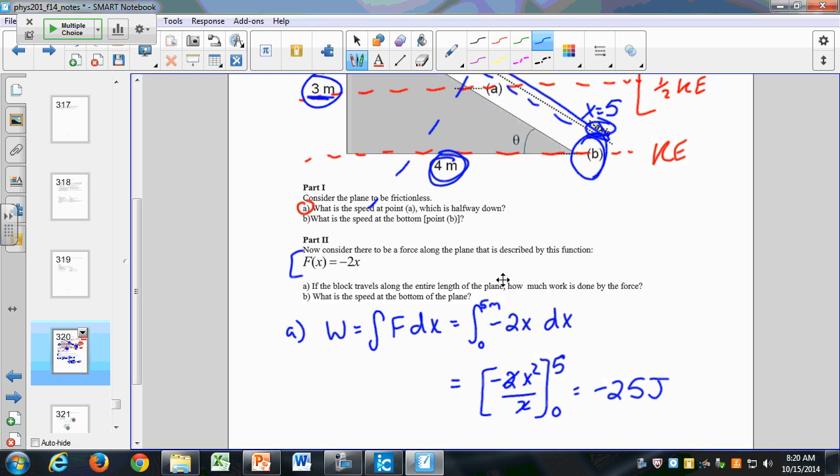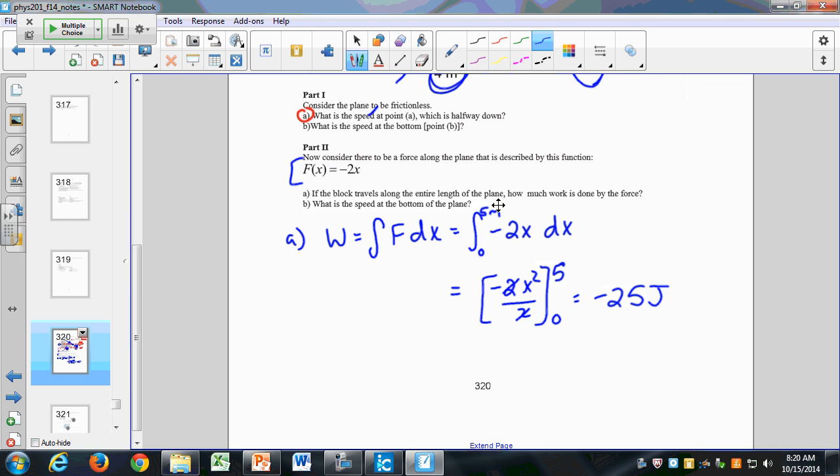Now, that means that it takes away 25 joules of energy as it moves down the inclined plane. So if I want to find the speed, what am I going to have to do? I know the total energy at the top. What do I do, Sean? Now, what is the final answer here? It is 7.4. And remember before I had 7.7 as the final speed. So it's going more slowly now. And the reason it's going more slowly is because it has less kinetic energy.